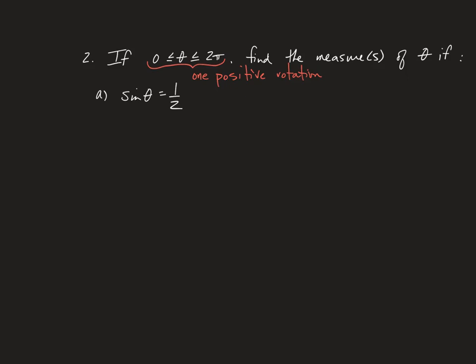I want to walk my way through an A because since I have rotations, I can always use rotation angles. However, I want to maybe address something, depending on your background with this and the way that we may view this problem. There is an acronym that allows people to go through and determine the placement of a terminal arm based on the sign of any trig ratio. And some of you may have in your background that acronym of CAST. You would even look at it and say, oh, well, I'll just use the CAST rule to figure out where I go.